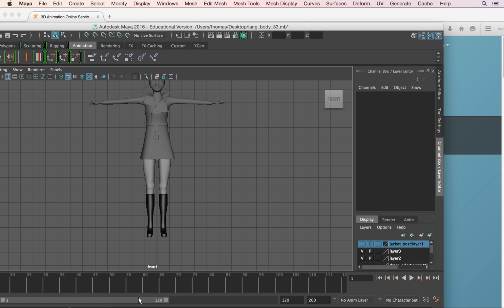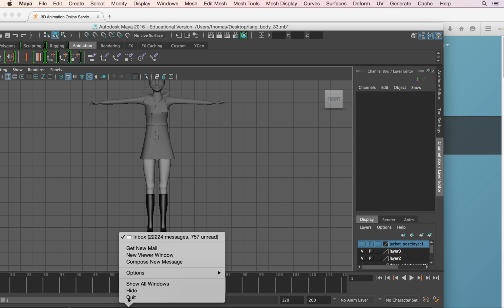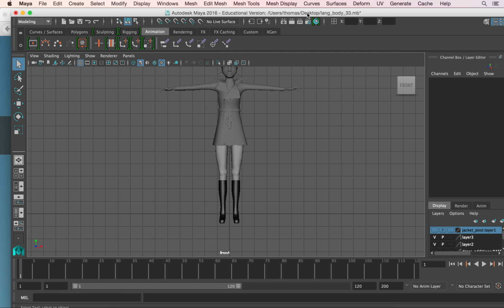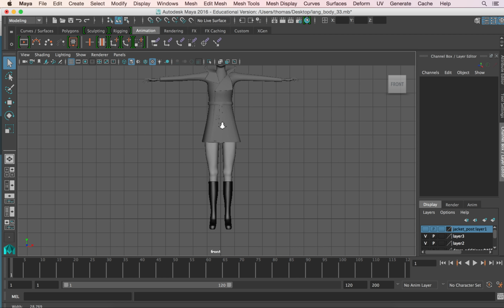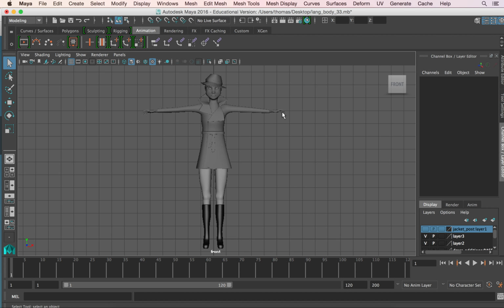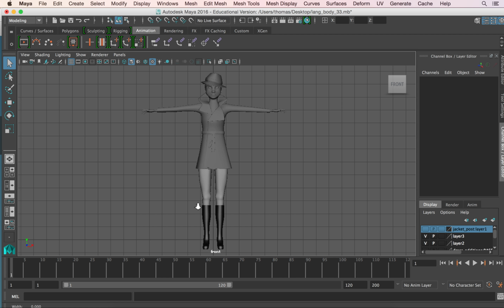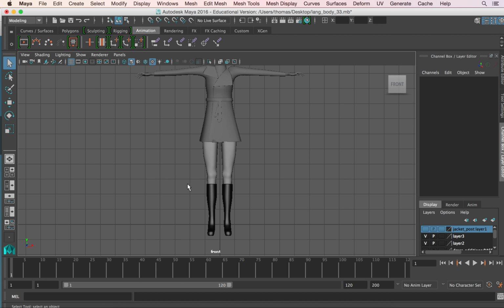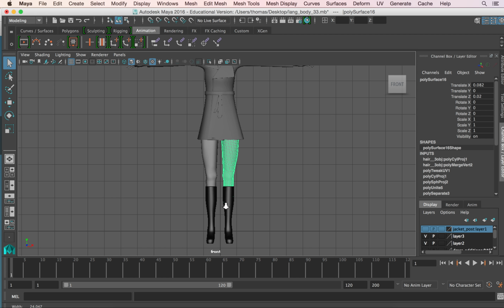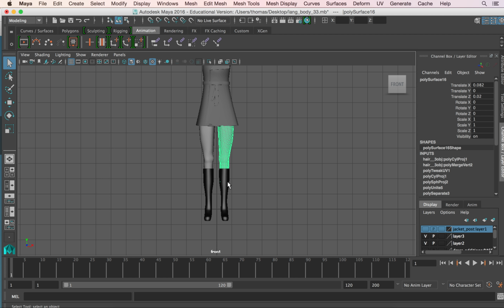All right, so I'm going to go right to Maya. Turn that off real quick, and we'll work on a character. One of the things when you're working with a character, you typically want your character to be in a T pose, but you definitely want to have the legs kind of spread out just in case the vertices start grabbing each other. Typically it doesn't really happen a lot, but if you create a V here, it'll help out in the long run. So I'm going to do that real quick.